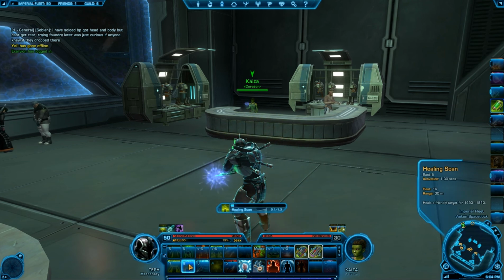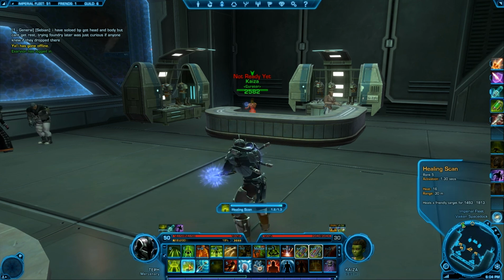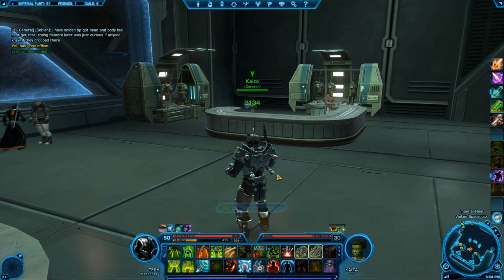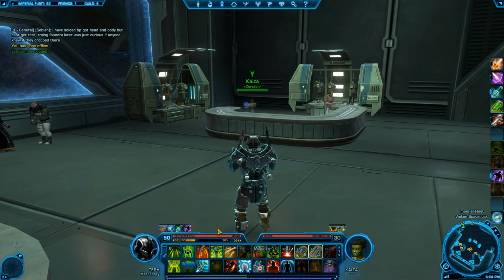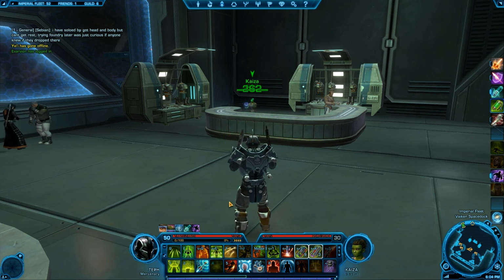And as you can see, there's no cooldown on the healing scan, so we just keep going backwards and forwards with these two here, just like that, and it's ran out now. So now it's gone back to a cooldown, as you can see in a second. So cooldown's there again. So then it begins again. But so long as you use your pistols a lot in between your heals, you'll never find that you have a heat problem.